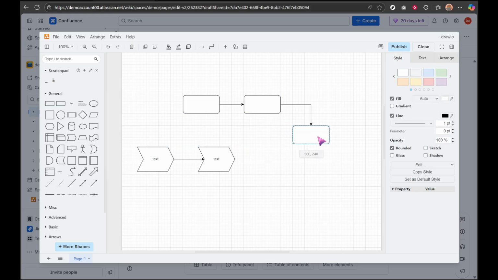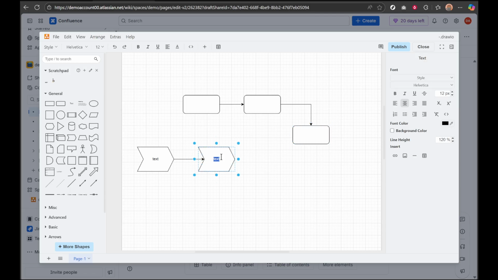If you're having trouble selecting the connector, zoom in slightly or click the middle of a segment rather than the endpoints. To refine the text formatting, double-click any existing text to enter edit mode, then look to the format panel on the right. Here you can change font size, color, alignment, and spacing. The options adapt to what you've selected, so you'll see slightly different controls for shapes versus connectors. If you don't see the panel, toggle it using the Format button in the toolbar.